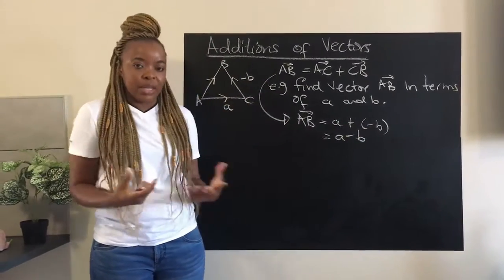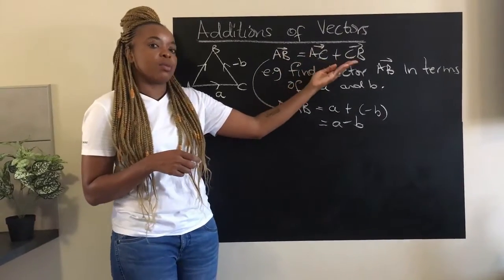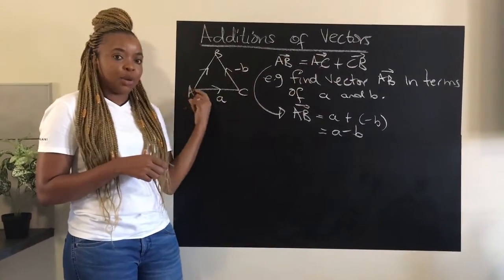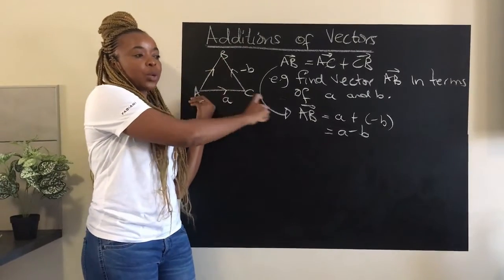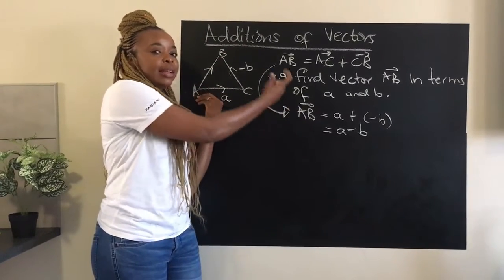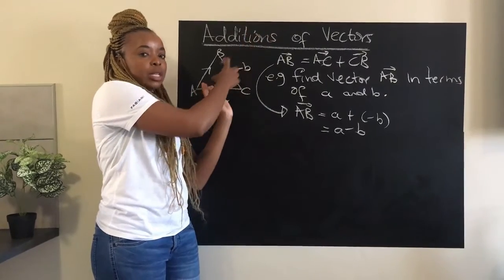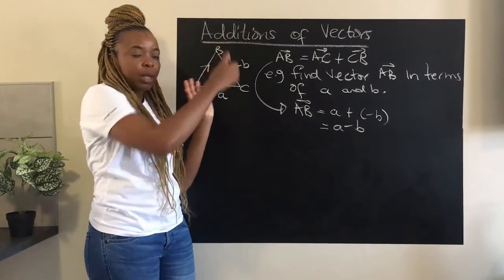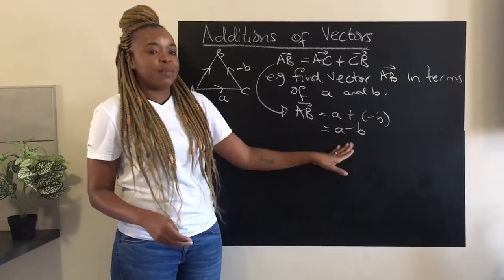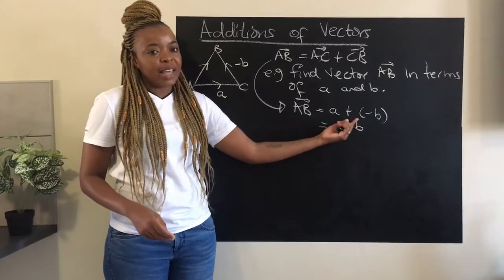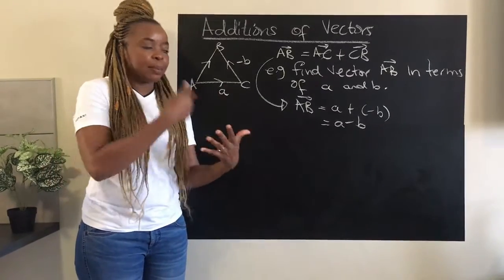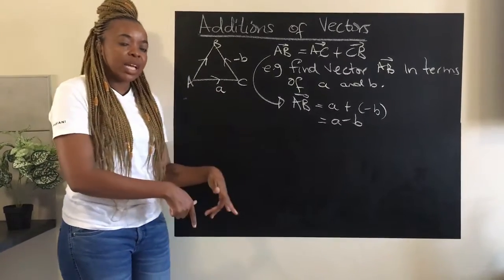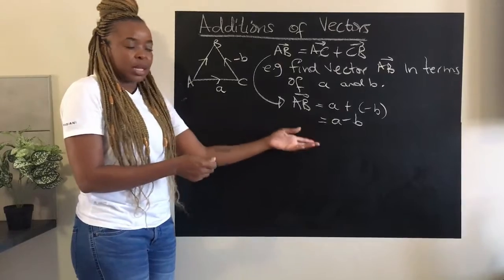We want to simplify it. We just applied this theory that we learned, that if we come from one point to another point, as long as we are coming from the same point, we can always go to C first and then add coming from C to B, and we still get the same answer as this vector. Now, so we have A minus B. We have to simplify this and remove this plus and negative, because we don't want to have two signs, and we know that a plus times a negative gives a negative, so we have a minus there.